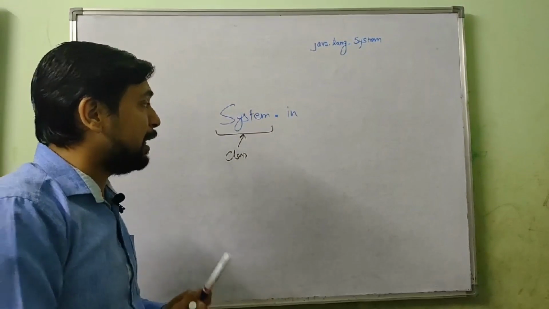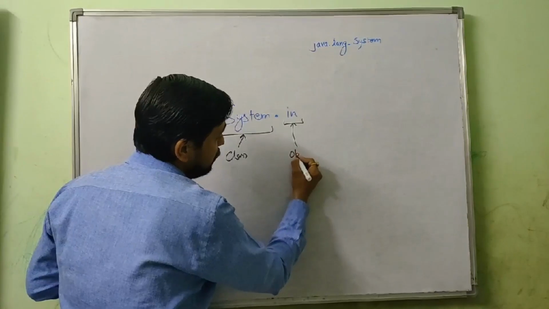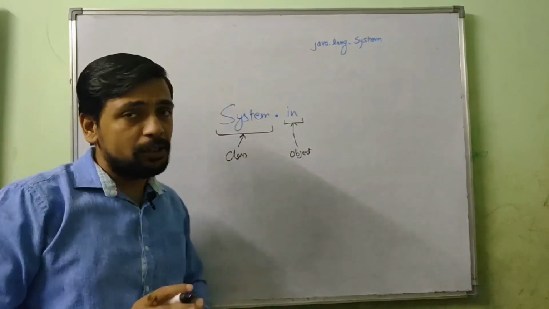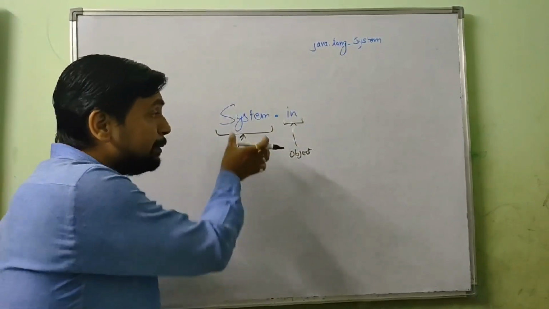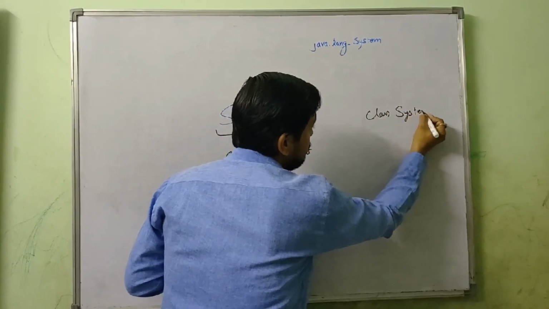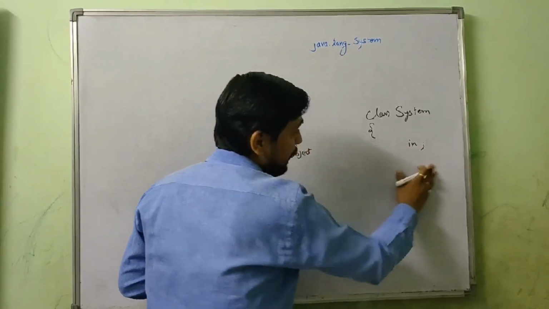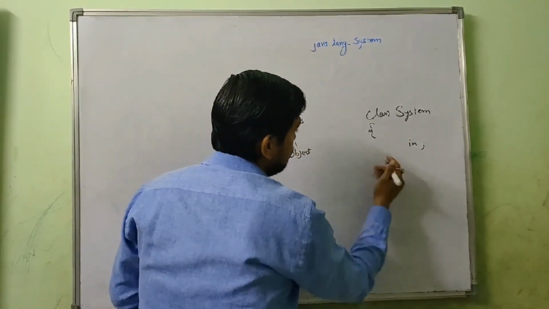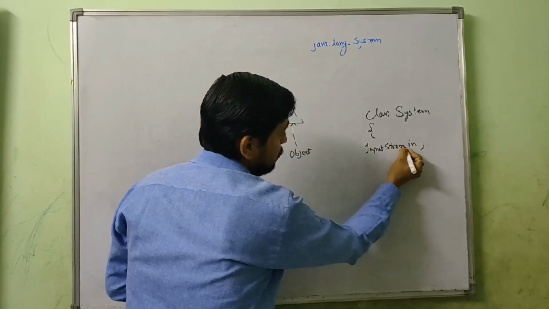Now inside this system class, what is this in? Actually it's an object. So is it an object of system class? No, definitely not. It's an object of some other class. Let me tell you which class. But system is a class, and inside this system class, let's suppose, I'm not showing you the whole code, just the format. So inside this system class, there is an object declared of a certain class. Which class? InputStream class. So in is an object of InputStream class.